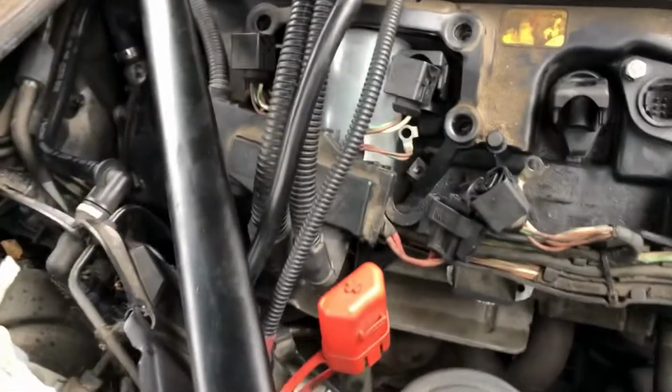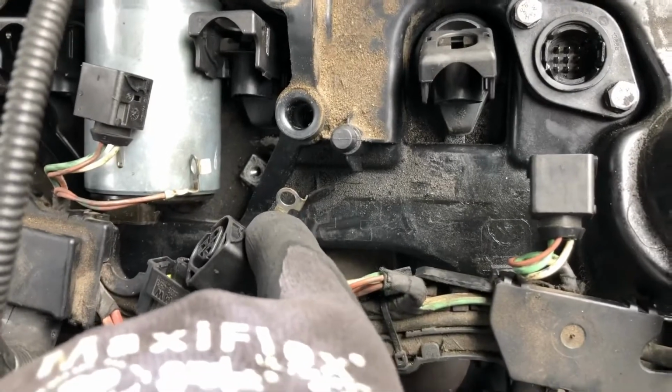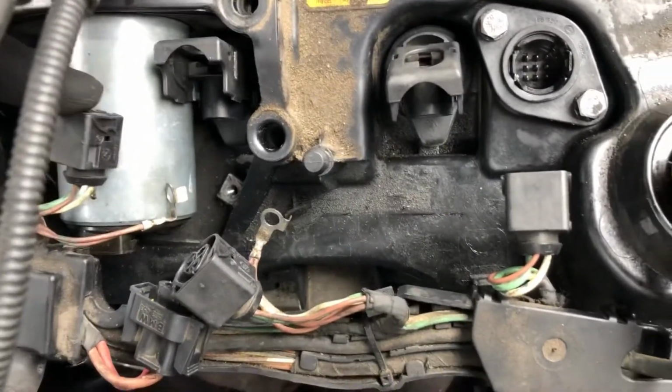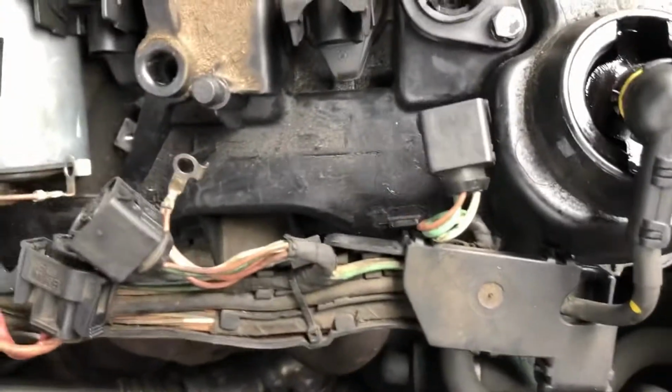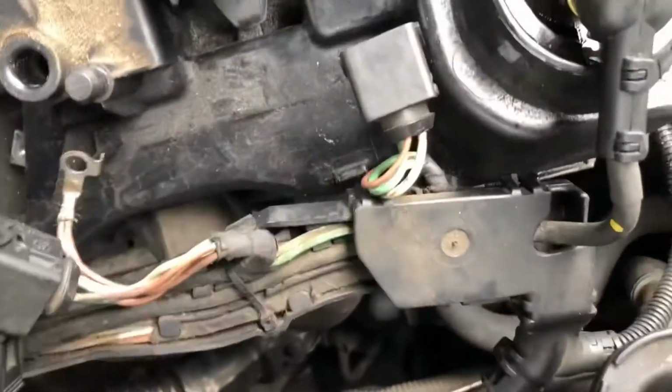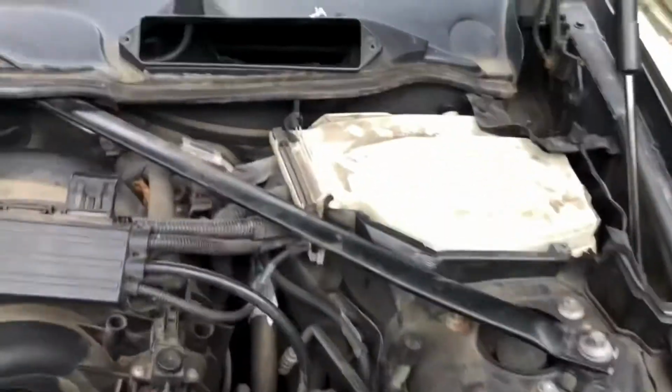In order to gain a bit more access to that back bolt, which I'm going to point out to you again in a minute, there's actually two earth straps here. I only saw the one originally. One on the left of the Valvetronic, and the other one sitting there currently now is on the right. They just bolt in literally either side. You can just about make out it's there, okay? And that enables you to lift the loom up out the way to give you a bit more space to access that bolt.